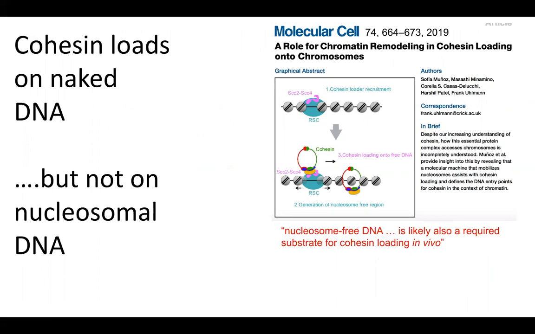True. So what? Again, Frank Ullman would be best to talk about his work, but this work is largely concerned with cohesins that hold the chromatids together, rather than extruding cohesins. It's a different subclass of this molecule. Another proposal is that there is preferential loading of cohesins at promoters, and they wanted some evidence of this, though now this evidence is kind of fading. It's possible that some cohesins are loaded at transcription sites, but what Frank Ullman's early work suggests is that cohesins are actually moved by polymerases down the gene.